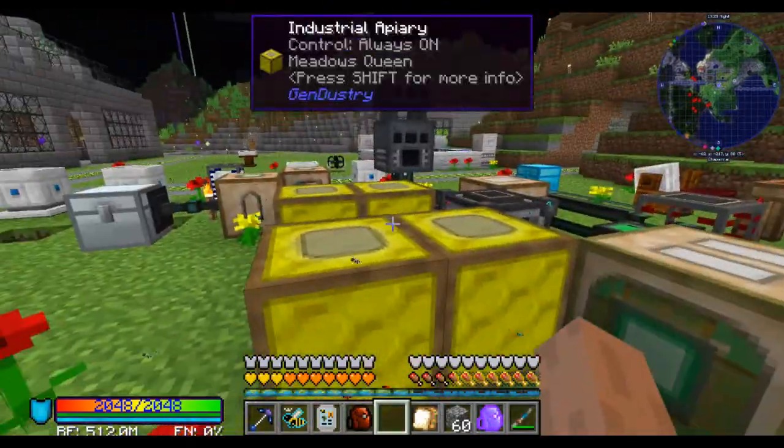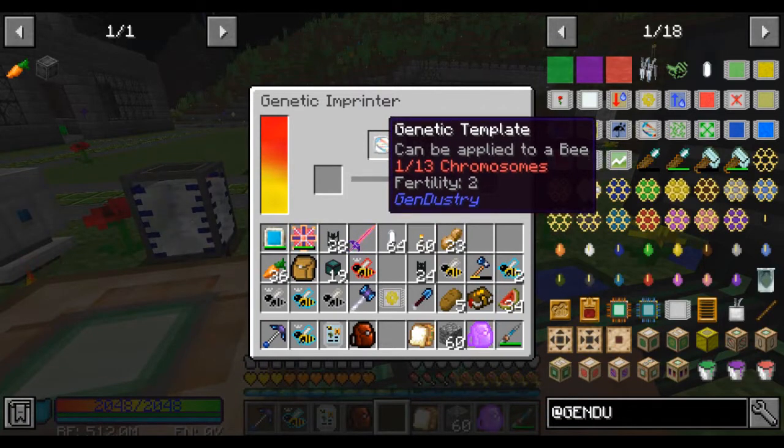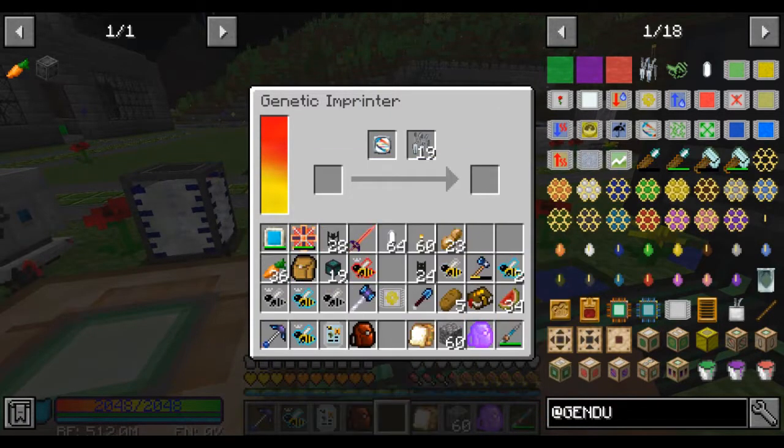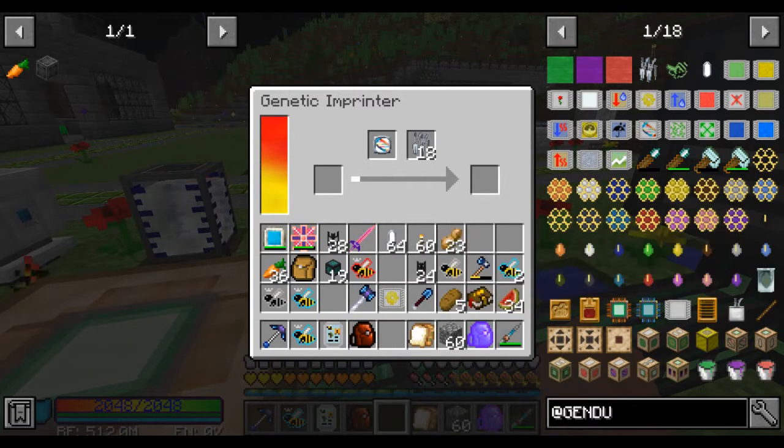So, because of that, we're going to use that Fertility 2 gene template we got last episode, and we're going to apply that to both of these, and this should allow us to slowly increase our number of Rocky bees.